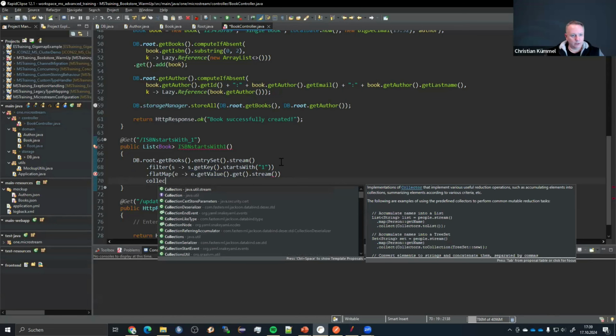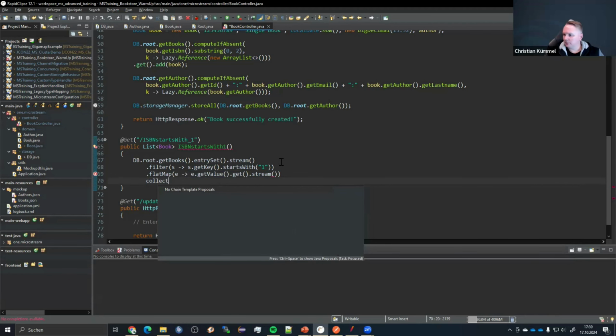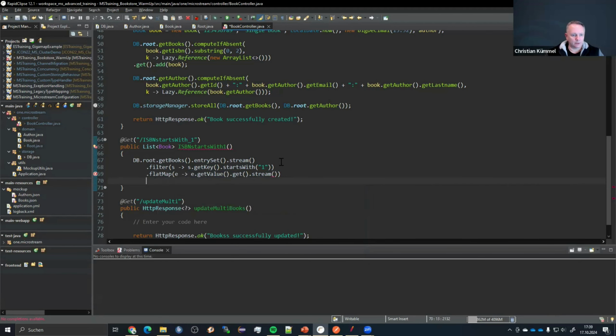Collect, yes. I missed the dot. So collect collectors dot to list. I know from the last training we talked about that collect and collectors to list. I wasn't able to check this so far. But we need a return here, and that should do the trick at the end.